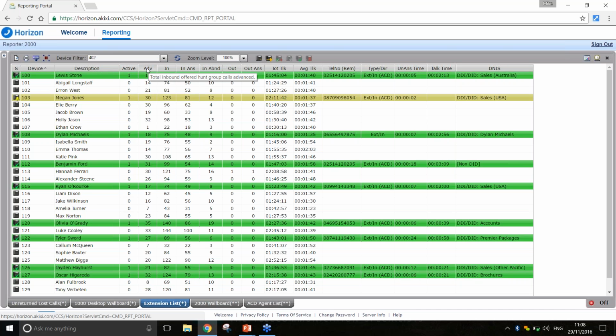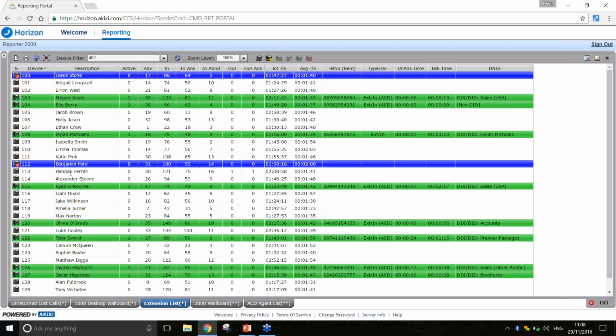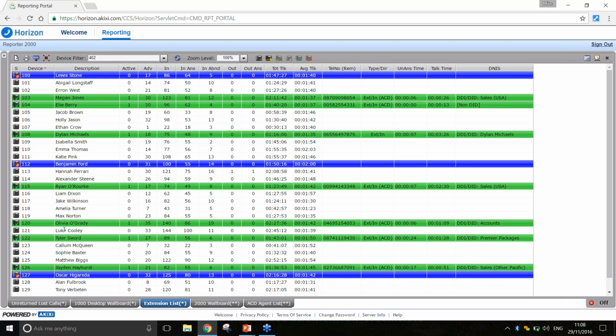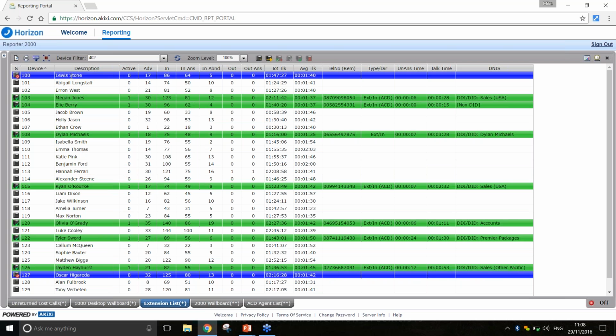They've had a number of calls presented to them by the Hunt Group. They've had a number of direct dial calls come into them. We show how many have answered, how many they've abandoned, and we can show outbound call stats as well. We've got total talk times, and we can see a couple of individuals on the team have actually put themselves in DND. I can see they're at the desk, and they've not told me why they're going into DND. With a left click of my mouse, I can bring up a pop-up window and take the DND off that user's phone. Same with Lewis, I can take DND off.